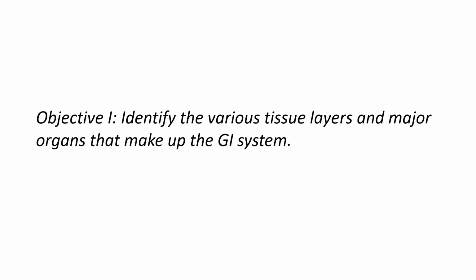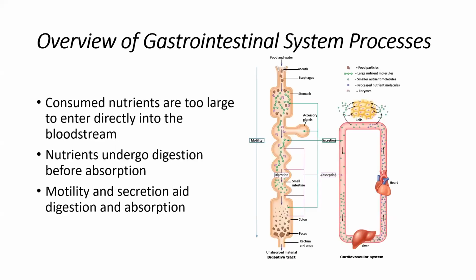So from the most intimate layer, right, the surface that's coming in contact with the lumen, or the luminal surface, all the way out to the superficial layer of that tract, what are the structures, what are the components, where do we have the blood vessels and the nerves and so on. And that's what we mean when we talk about the various layers that make up the GI system.